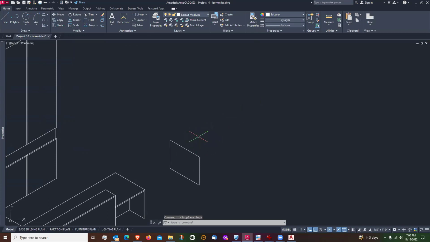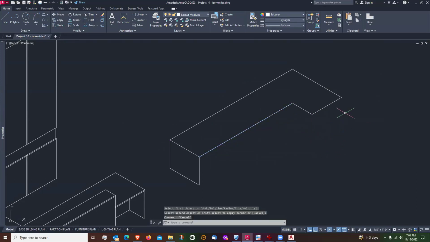So I'll go to isoplane top, and again I'm going to start with a rectangle, and then I will do the curved surfaces. So I'll start back here, and it is 12.5 feet. And then it comes back this way 5 feet. And it comes back this way 3 feet. And comes up some distance. And then it goes over some distance, and then I'll just fill it.